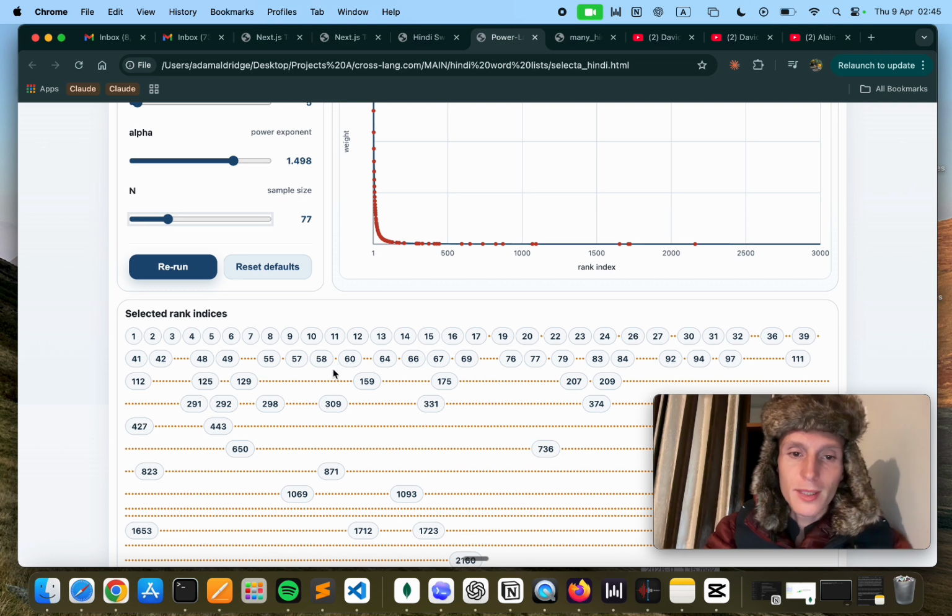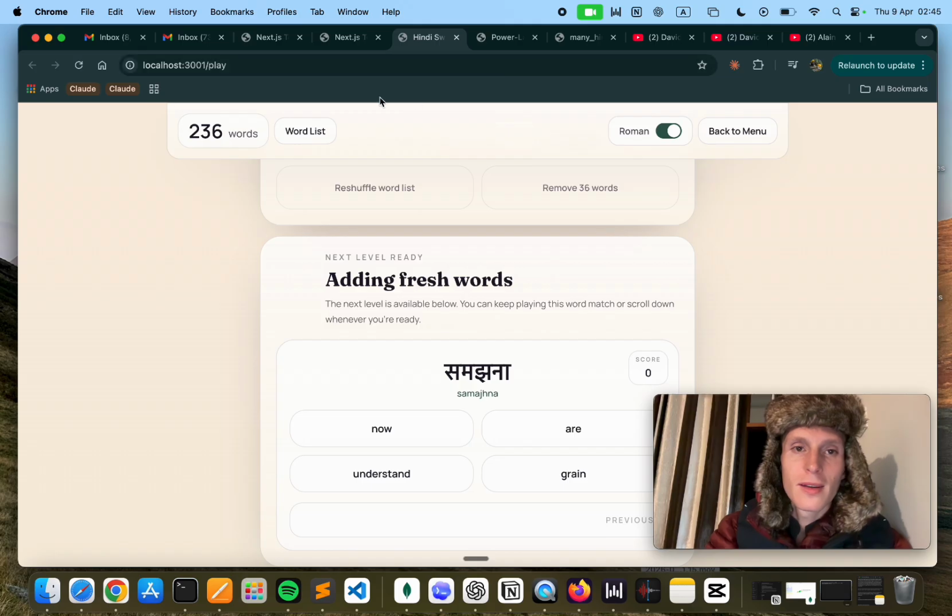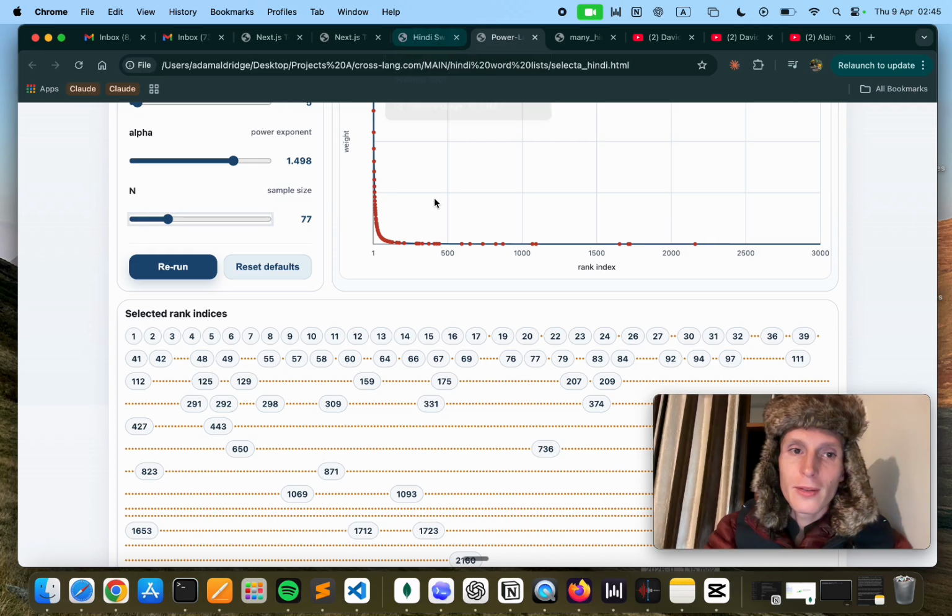So you can really play the game multiple times and get different words each time, and really start to build out your vocabulary. So yeah, that's a summary of how the selection works. I think that's pretty much all I wanted to talk about.